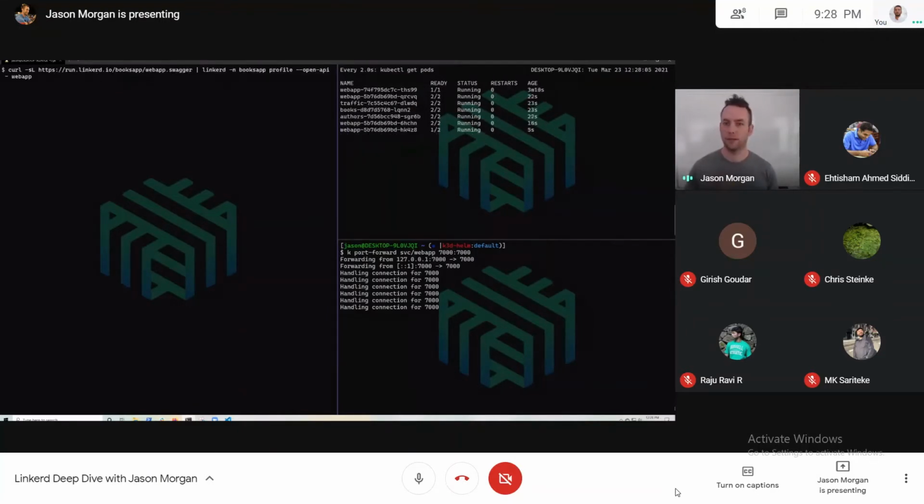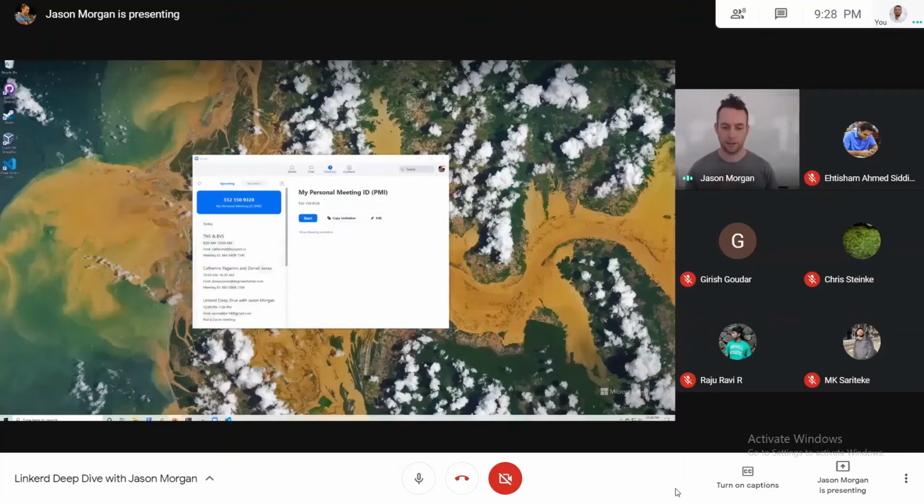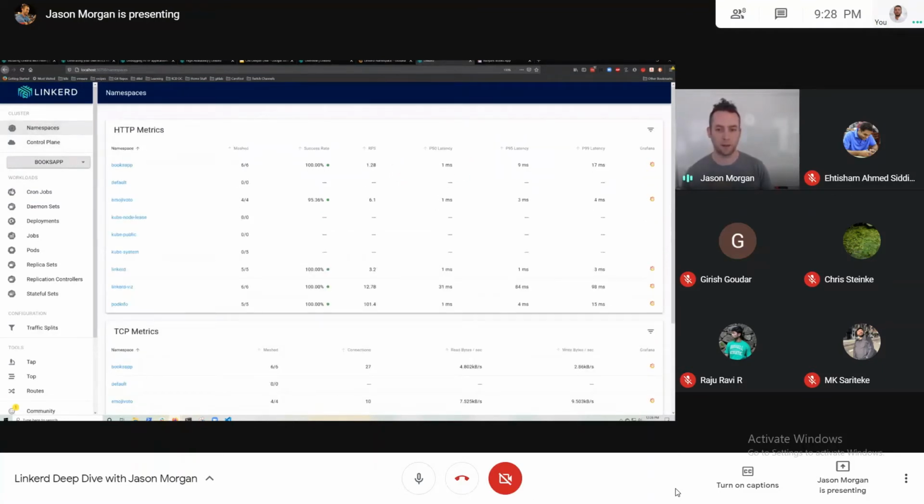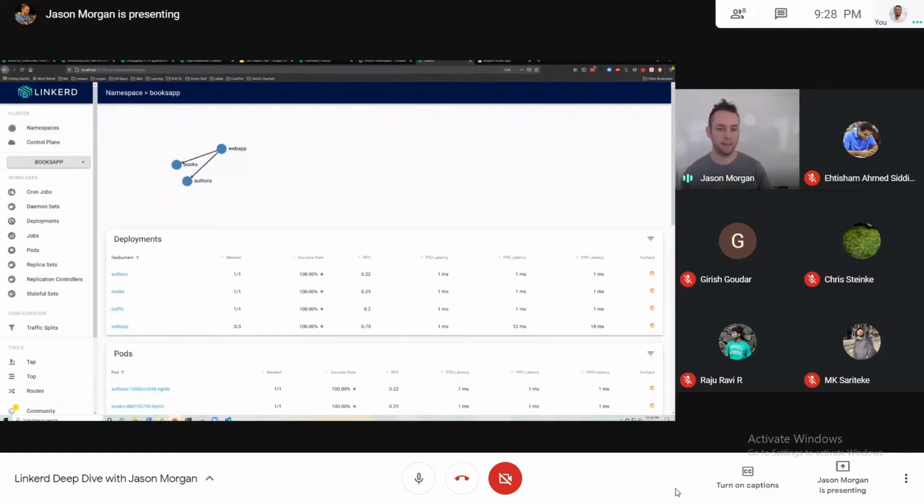All right, now before I do anything, let's just take a look at this dashboard once again. So now, I refresh, and I'm starting to see some data, right? I've got success rates by component. I've got the number of requests. I've got a view that I didn't have before about what's going on with Books app. And I can even see the structure.